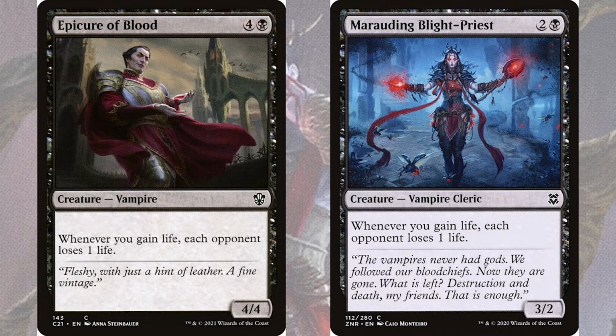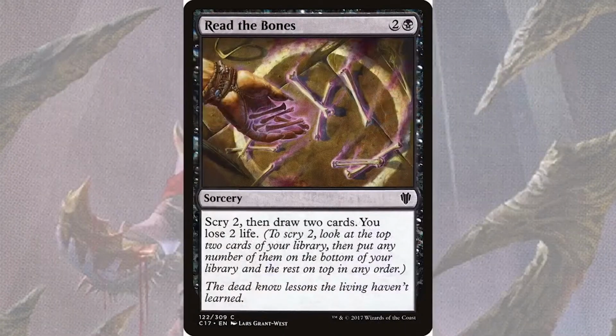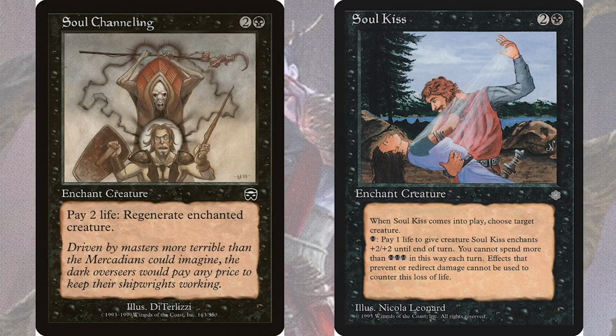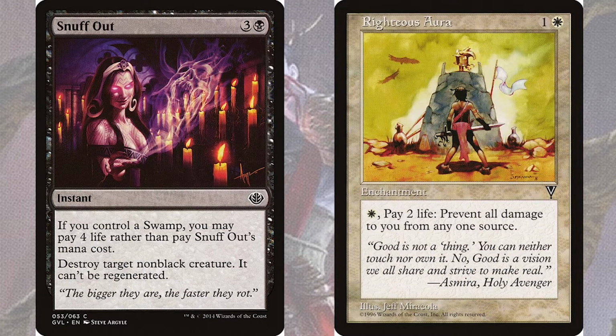Once we've got all of this life, what are we going to use it on? Black is the ultimate color for spending life to draw cards, and we are going to take advantage of that. In addition, we can use it to pay for the costs of Soul Channeling to regenerate a creature, or Soul Pump to pump it by +2/+2 per activation. We can use it to kill a creature directly with Snuff Out, or protect ourselves from any source of damage using Righteous Aura. Life is our currency, and we're going to be rich.